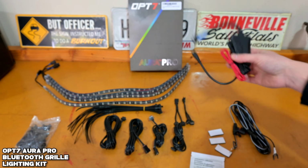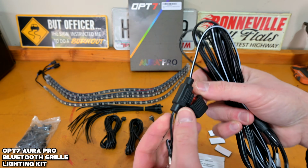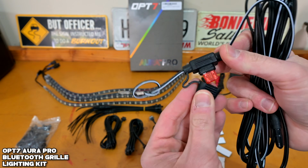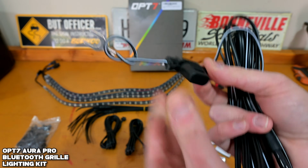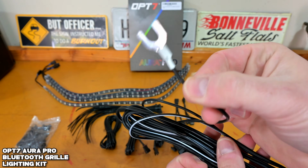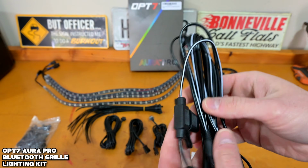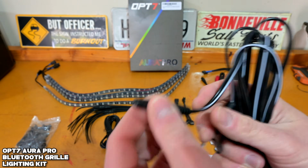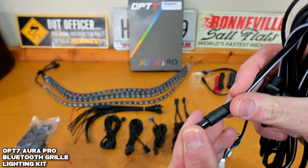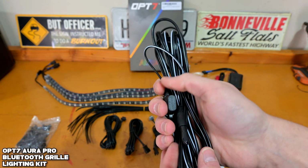Moving on from the module, we have this cable here. Now this is your inline fuse, which is actually a nice little touch. This is gonna go to the positive terminal on the battery, and then you simply have another little wire here. This is going to go to the negative side of that battery connection, and that's going to provide power to that little module down there and the rest of your LEDs. So pretty simple little install here that we're going to do.